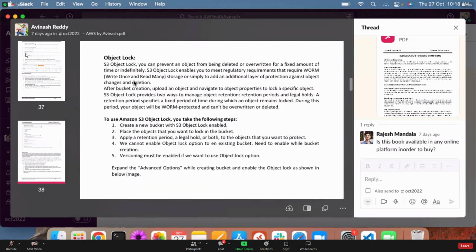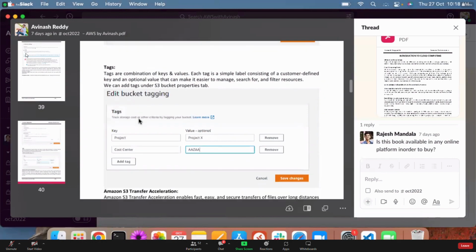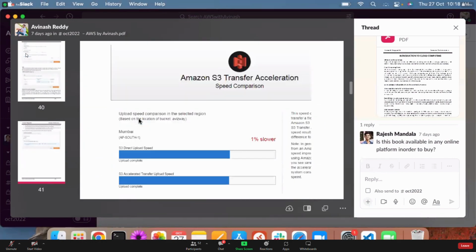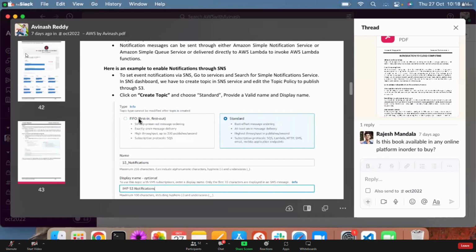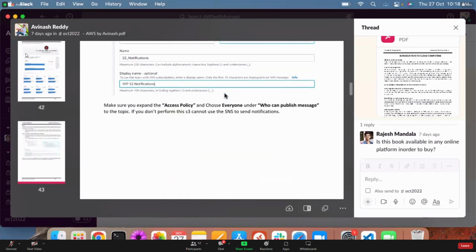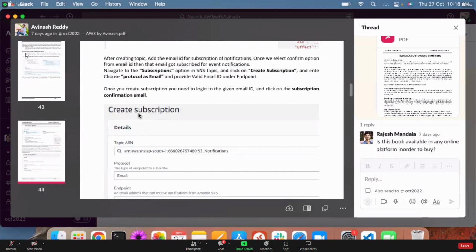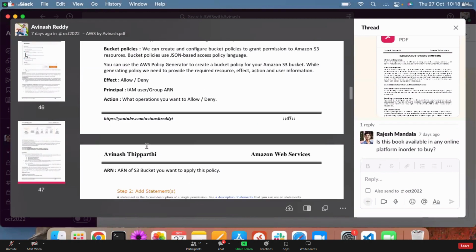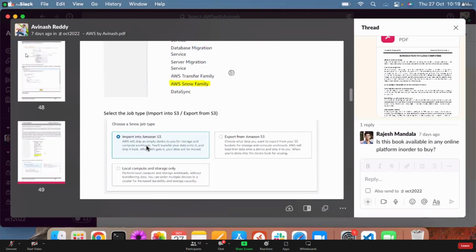Then after that, object lock, what are the modes we have, how to enable, what about tags, what is transfer acceleration. So you always read this document. Even the events topic I explained, right? You go here, select it, enable, create subscription, with valid screenshots. This book is prepared, so follow this book.